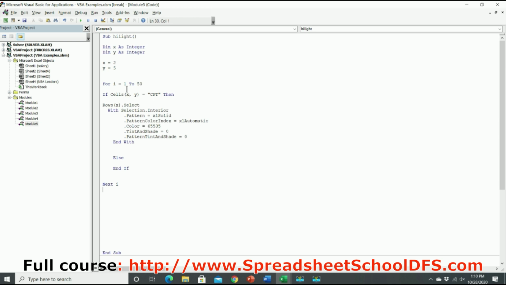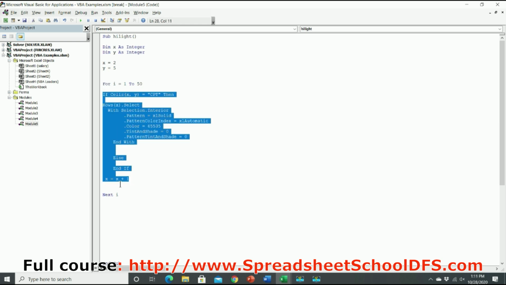But if we're going to do this right here, x equals 2 and y equals 5, it's going to look at reference, which is E2. It's going to look at this cell, then it's going to check it, and then it's going to end. And if it does it again, it's going to still look at 2, 5, and it's going to keep checking the same cell. It's not going to be any use to us unless we put something on here like x equals x plus 1.